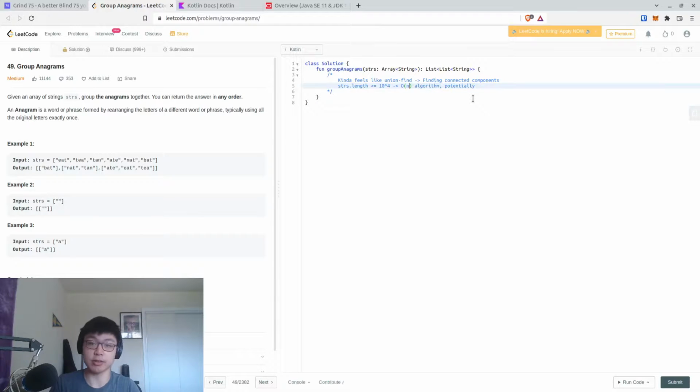Probably an O of n algorithm then. Maybe n log n or something in that neighborhood. Definitely not n squared though. N squared would be 100 million.